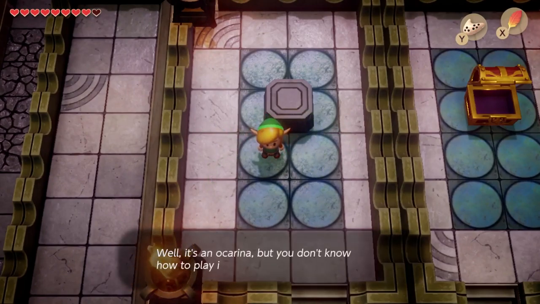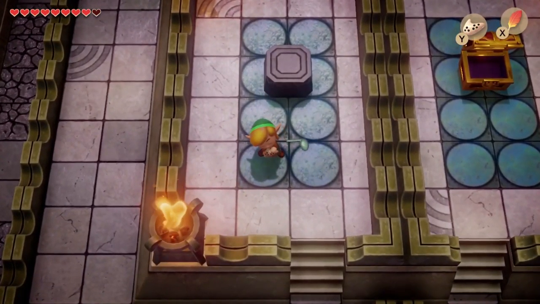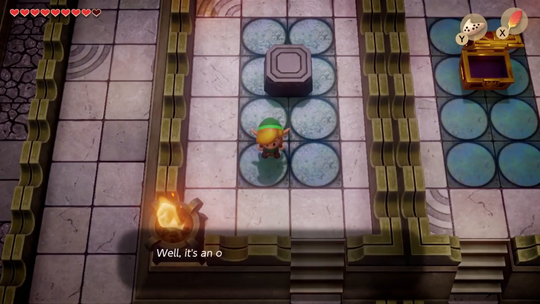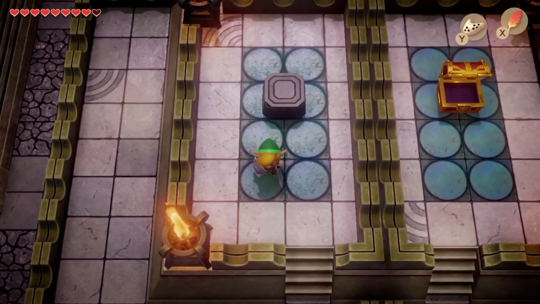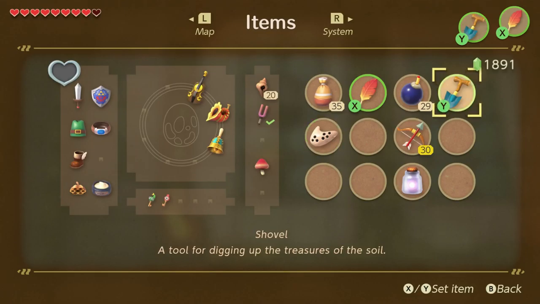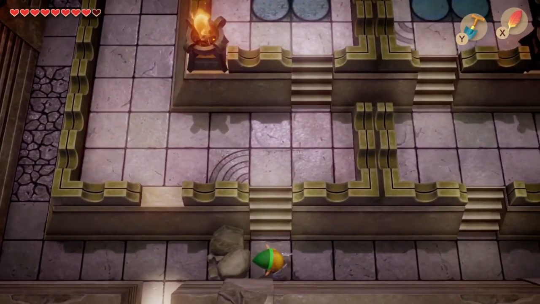Well, it's an ocarina, but you don't know how to play it. I'll learn as we go along. I pressed the game, dang it. And it says the same thing, okay. Let's go back to the shovel. Let's make our way out of here.